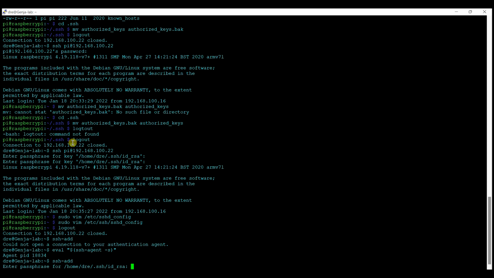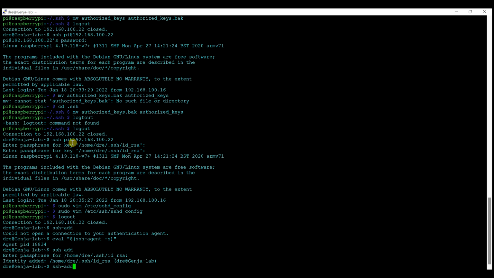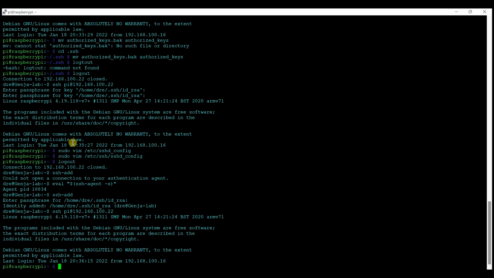So enter the password. So now it's added. So now when you do that, it just logs you in. After a reboot, you'd have to redo. If your agent loads up by itself, you just do the ssh-add. And there we have it. So we have the ssh key creation, generation, along with loading it to the agent. So therefore, you don't have to keep typing the password in each time.